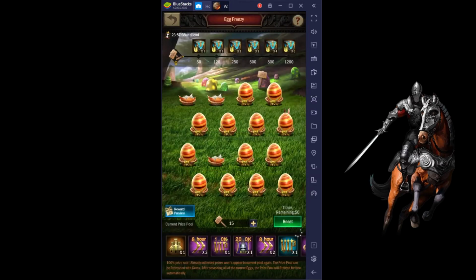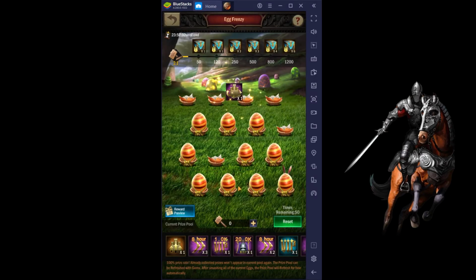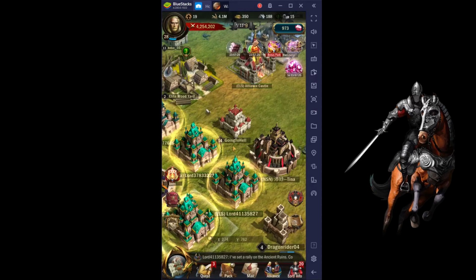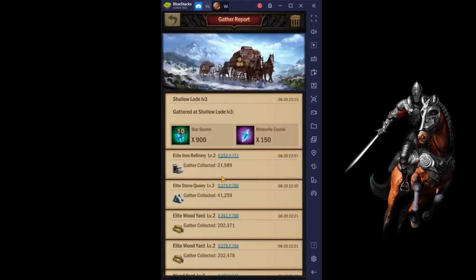Two speed ups. It's just random, you just don't know what you're gonna get until you hit it. And then we got none, so we can't go anymore. That's how that thing works. So that's all done. And it is now officially Sunday for them.